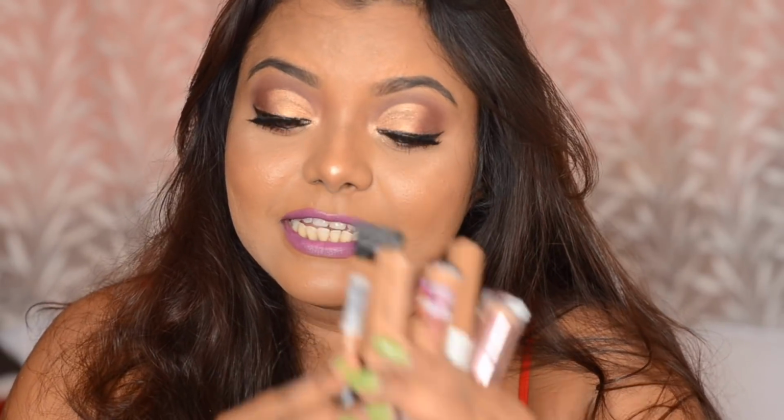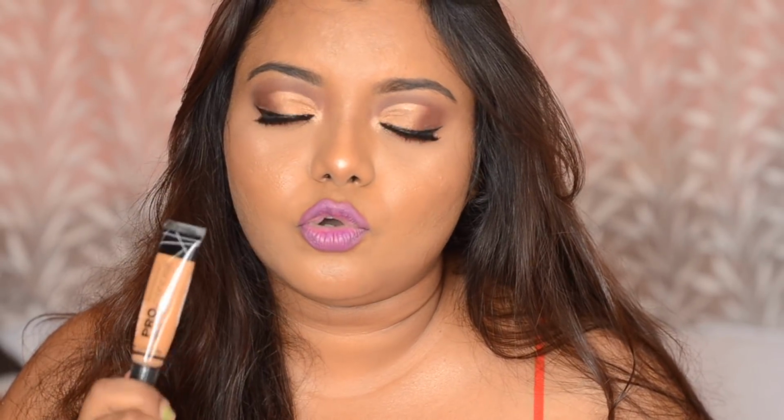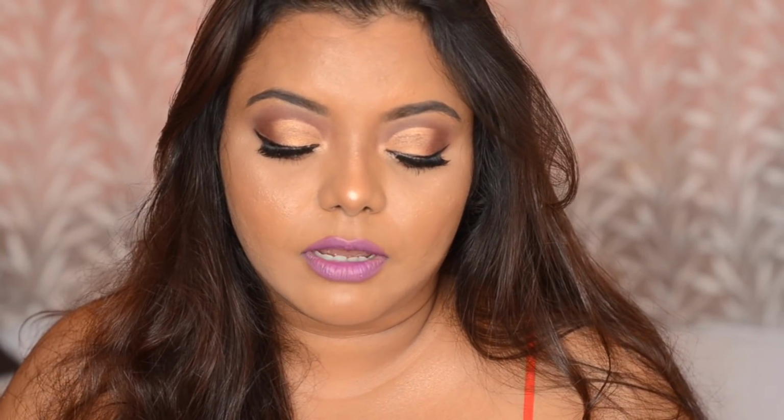Among all these concealers, I love this Elegant Pro concealer. If you are watching my videos for a long time, you might know that out of 5 videos a week, almost 4 or 5, in all the videos I use this because it is so comfortable, so creamy, very good, and the applicator is also very good. If you want to conceal or define your brows, you can use this applicator to define your brows. And whenever it comes in discount in some places, I buy it because this is going to last me long. So yeah, these are all the concealer reviews.